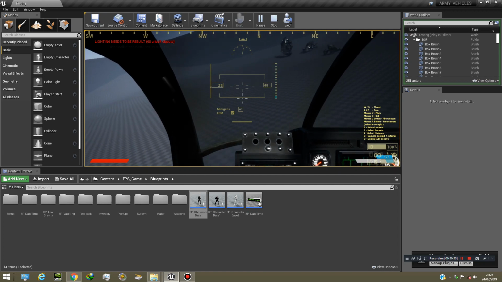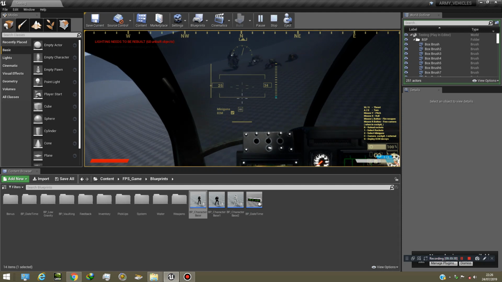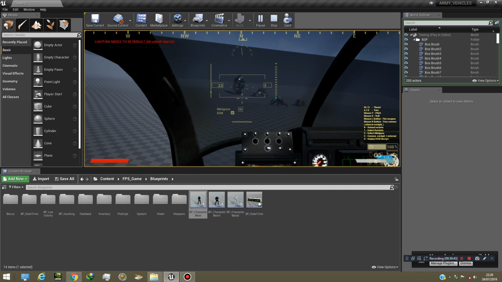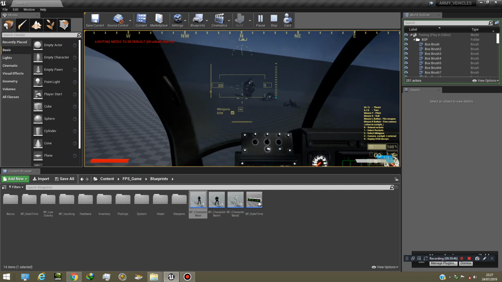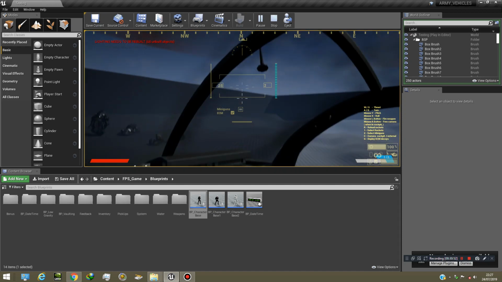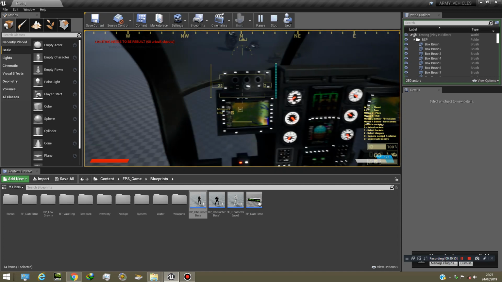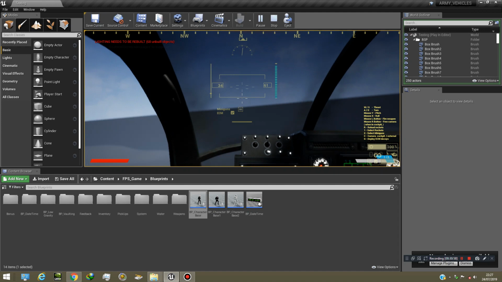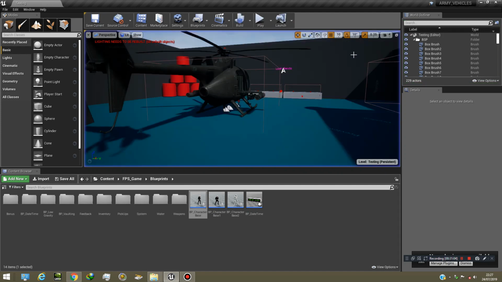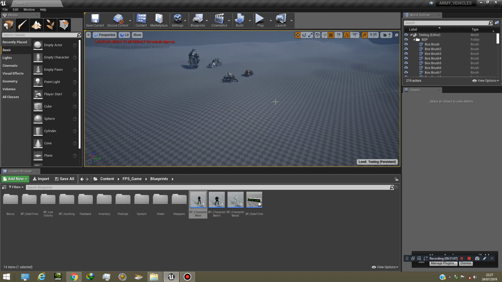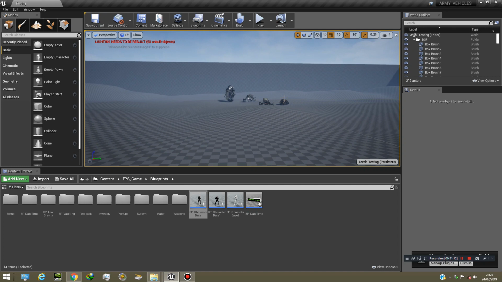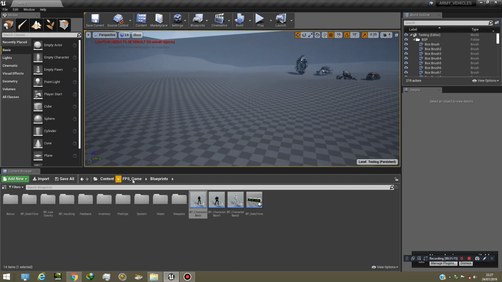I mean, migrate your vehicle into my project. That's clear. But the problem is that this will not work. The helicopter shooting doesn't work, and also the first-person view, this camera, which is damn cool, I love it, will not work. If you can do anything about this, it will be great. So it's clear. Okay. Now what I want to do is import another vehicle from you into this map.